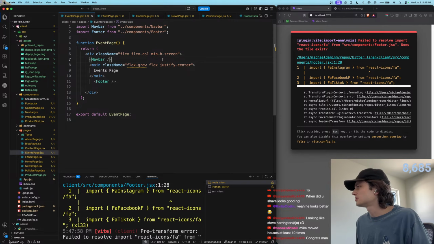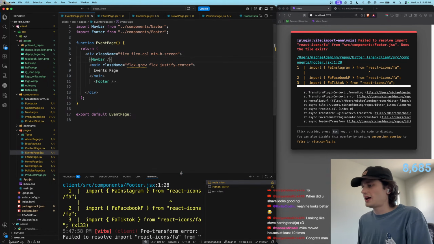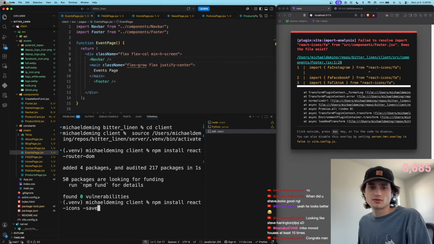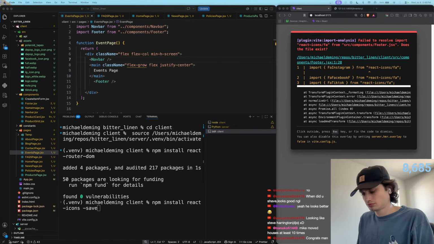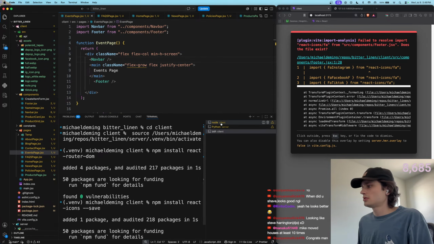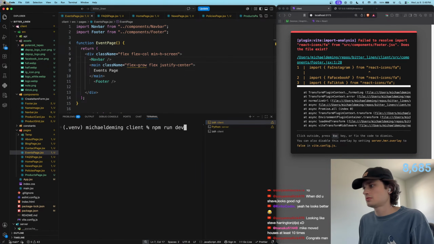Okay, what's our next? Okay, we need React icons, that's right. So let's go here, npm install react-icons. I think you do dash save, or is it dash save? Dash save. Okay, so now we'll restart this.